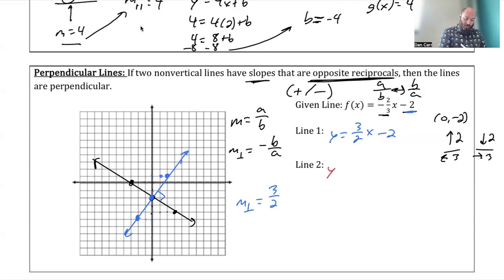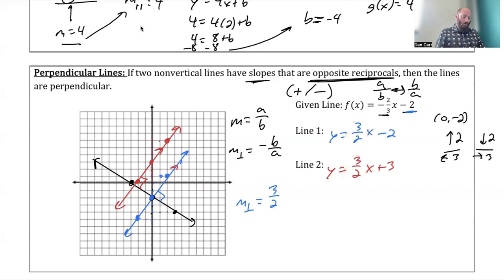Just for another example, again, it doesn't matter where I do it. So 3/2x plus 3. Okay. I go 1, 2, 3 up, and then 2 to the right, or 1, 2, 3 down, 2 to the left. So we can see they are both perpendicular to the same line, which ties back to a previous lesson. That makes these two lines parallel to each other, which makes sense because they have the same slope.